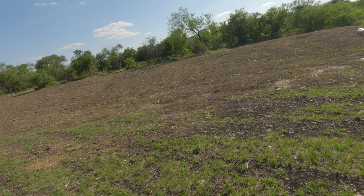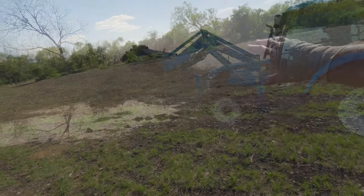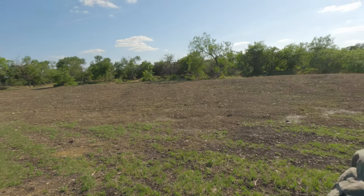This used to just fill up with water, all this did. Now this took, like I said, close to 100 loads of dirt to get this filled in. All in all, from the time I started receiving dirt to the last load that dropped was probably around 230 loads. And it's just a guess. I don't really know exactly, but it's going to be close to that 230 loads. That's a lot of dirt. And we brought that in and got all of our gullies filled up, got all of our holes filled up. It was really nice to get that taken care of.